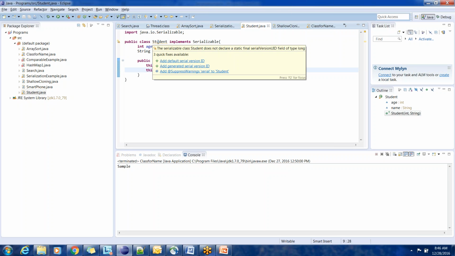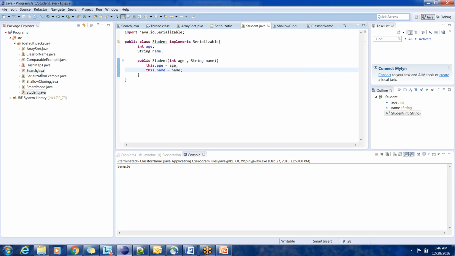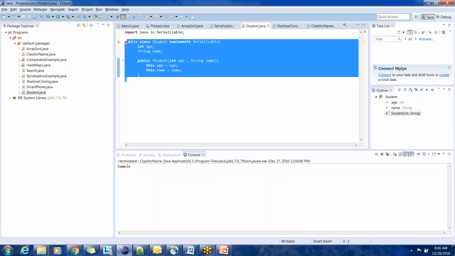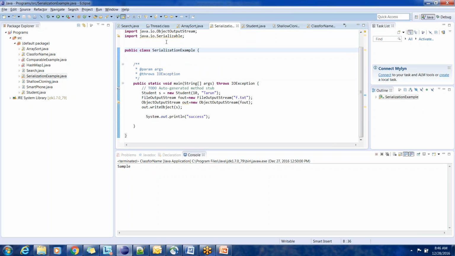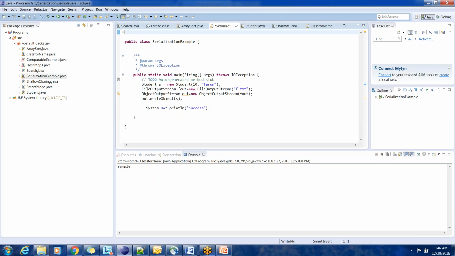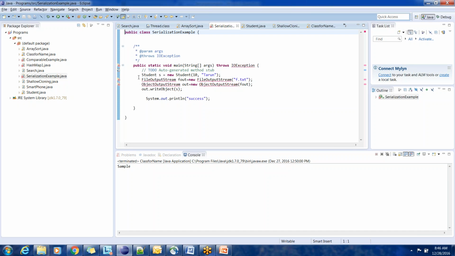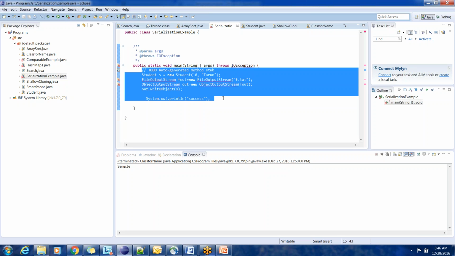Now I have to write a main method. Because I want to serialize this class itself, this should be a separate class. So I'll write another class. In this class I have the main method here.